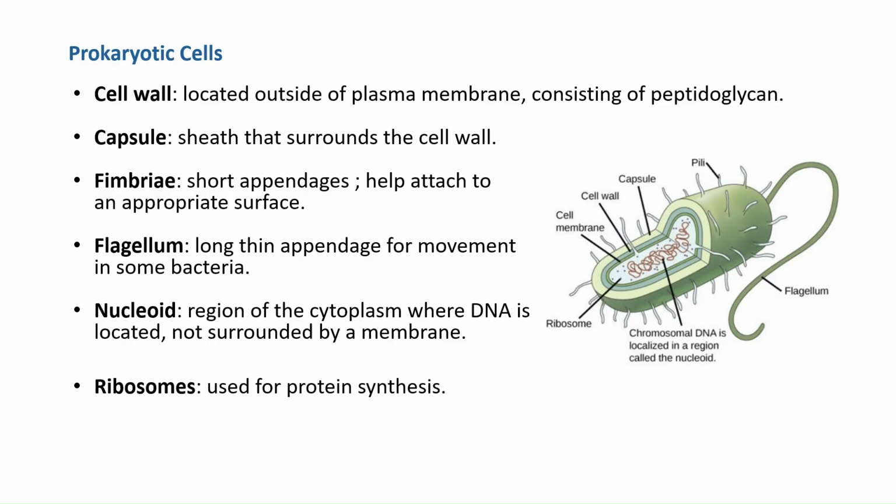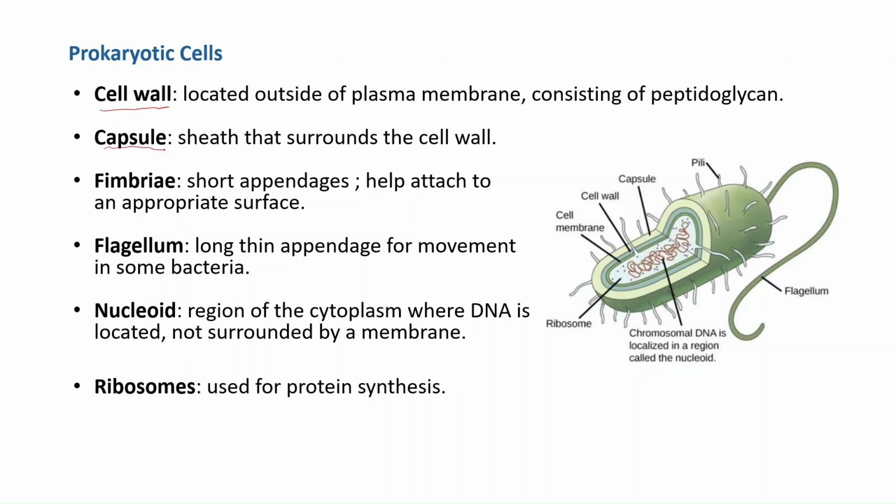Main characteristics of prokaryotic cells: you have a cell wall outside the plasma membrane. Don't worry about what it's made of. Actually, depending on the amount of peptidoglycan, you can have more than one kind of cell wall, and many antibiotics work on preventing bacteria from making the cell wall, which means they cannot reproduce and they're more susceptible to damage. And of course, depending on the amount of peptidoglycan they have, you're going to have to use different antibiotics. But most bacteria have a cell wall.